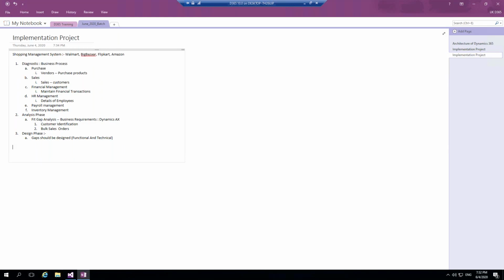Now see here, in this design phase, what should we identify? First thing, any shopping management will have customers, right? So we need a table called the customers table.